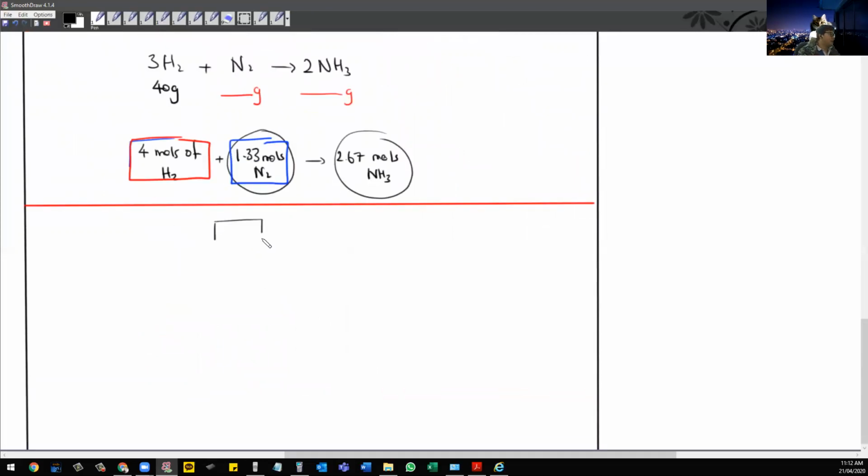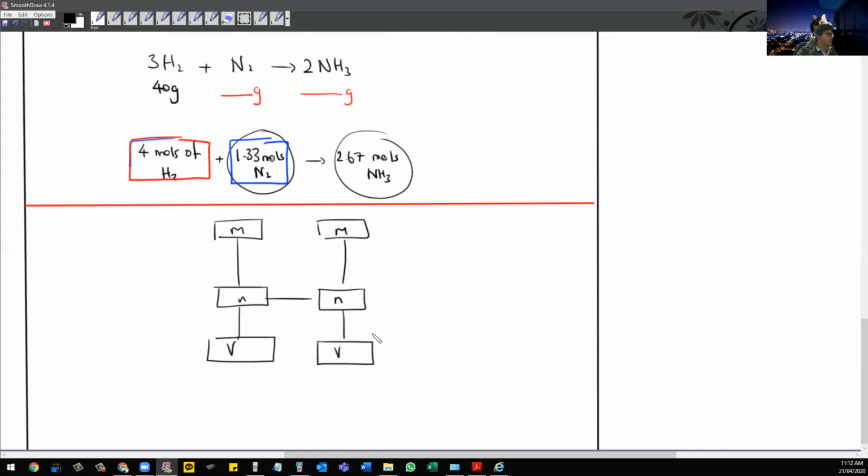So you have mass to the number of moles. In this case, this map is only concerning 2 items, okay? Now, this is the volume of gas here. And this is solid, this is liquid, this is gas, okay? You see how number of moles is at the center of everything? So this side is substance A, this side is substance B.